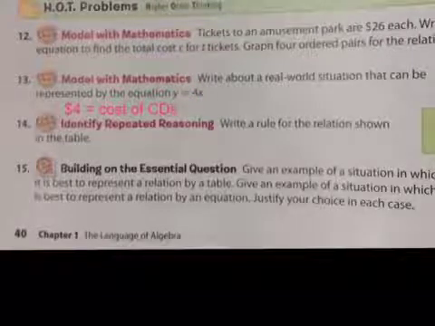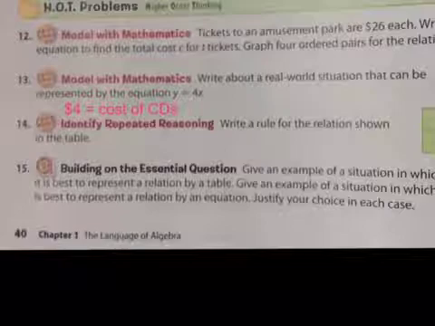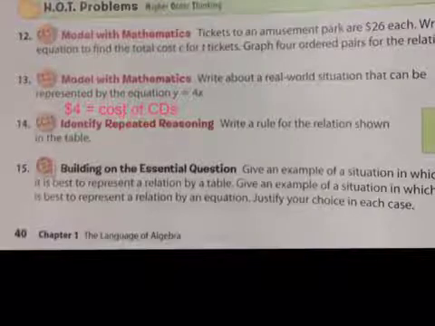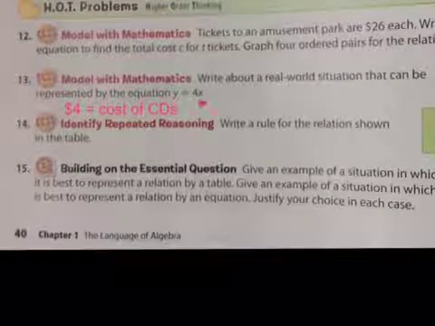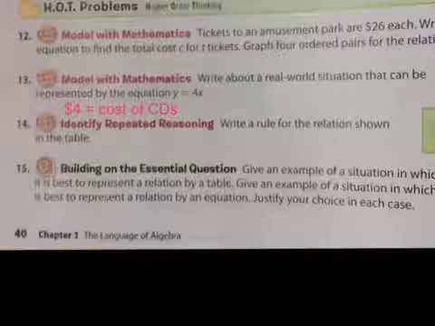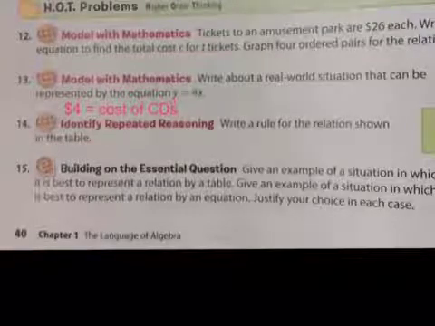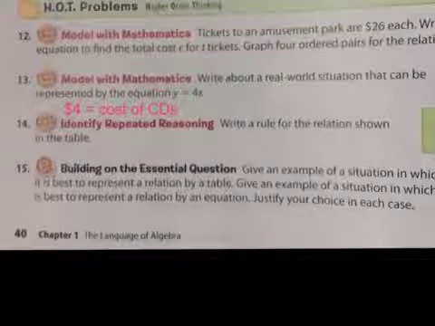So here's one idea. My idea here is $4 could be the cost of CDs. So each CD would cost $4, and let's say you replace your x with 3, so you bought 3 CDs at the price of 4, which would give you 12. So there you have your domain and again your range.